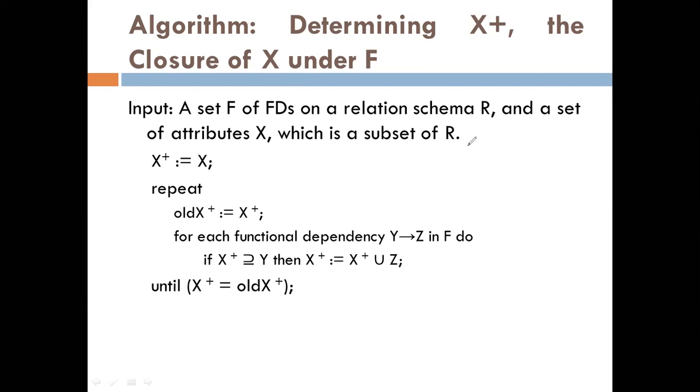So if X is any attribute, then we have to find all the functional dependencies where X can appear on the left side. Left side means it is X which will be determining the attributes. The closure of X is denoted by X plus. So plus will appear in the superscript.